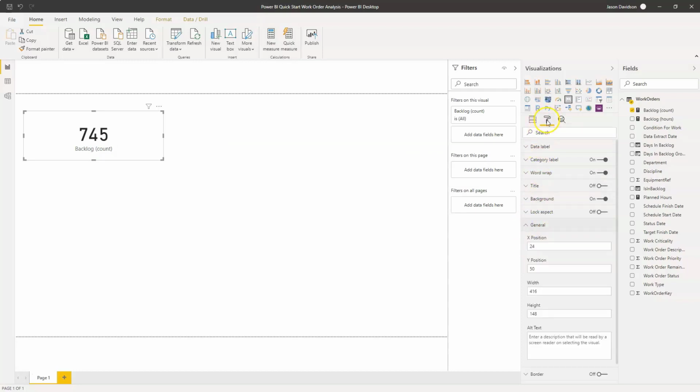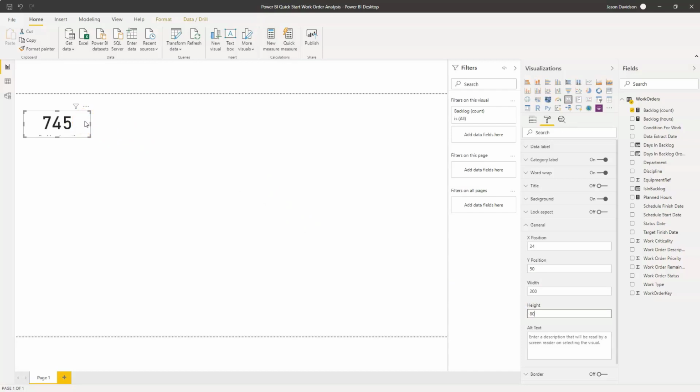Under the formatting options, we've got a number of different folders here, and each one of those has got sub options. This one here, general, has got the X and Y position and the width. So we are going to create one which is 200 wide by 80 tall, and it is there.